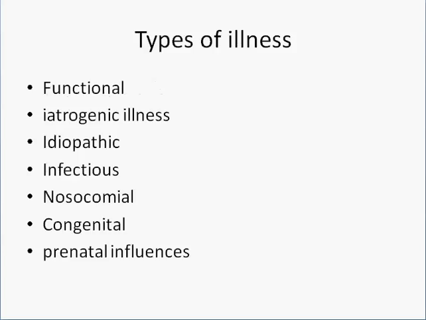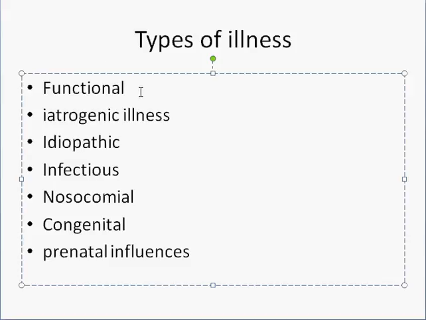Lastly, we have types of diseases. A disease can be of different forms. If a disease is functional, that means you don't really have any physiological changes that you'll find. Let's say you have something like anxiety. Physiologically, your liver is working just fine, your heart is working just fine. Or maybe your heart may not be working fine if you're hyperventilating, but typically speaking, everything is working fine. There's no infection, there is no true disease in the sense, but somehow you're still not doing well. You may be overreacting or something like that. So an example would be anxiety. That would be a functional disease.